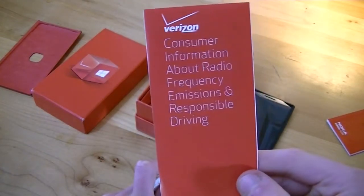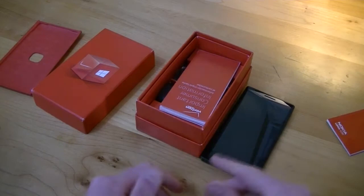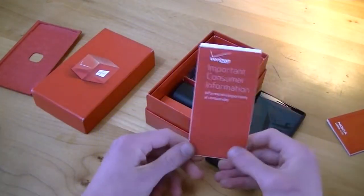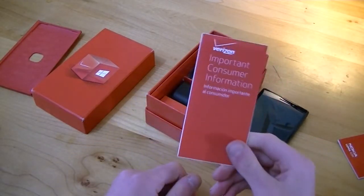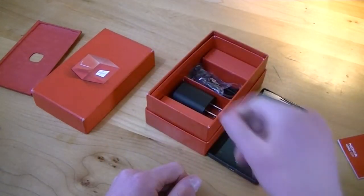Consumer information about radio frequency emissions and responsible driving. Product safety and warranty information. And there's more, it never ends. This is a never ending box of phones. You thought you were getting the Nokia Lumia Icon, but you're actually getting like 10 pounds of Verizon product information right here. Important consumer information.